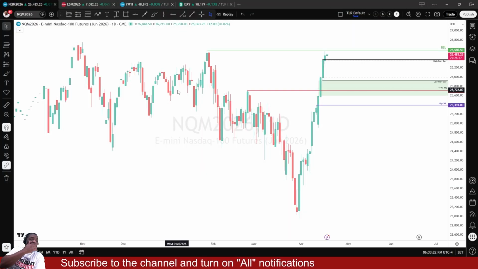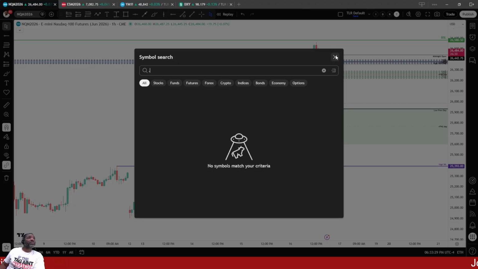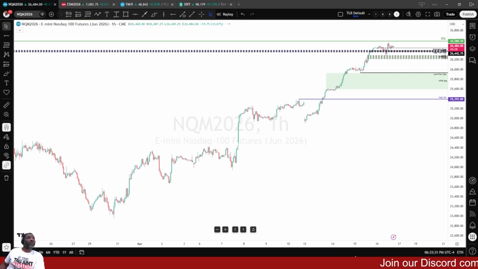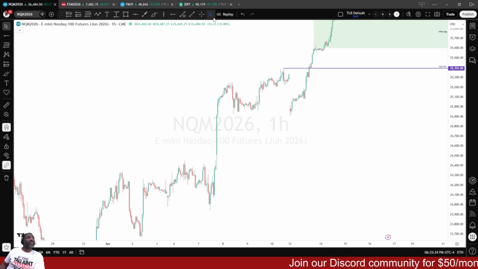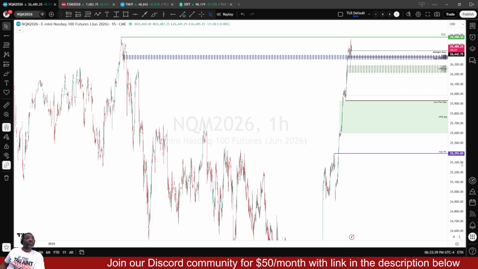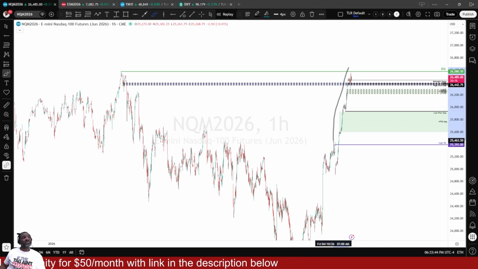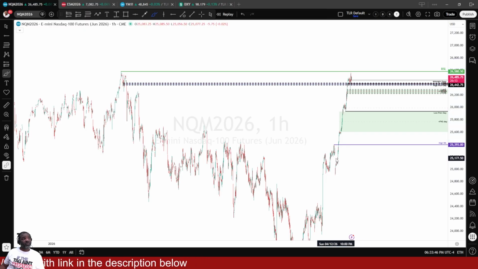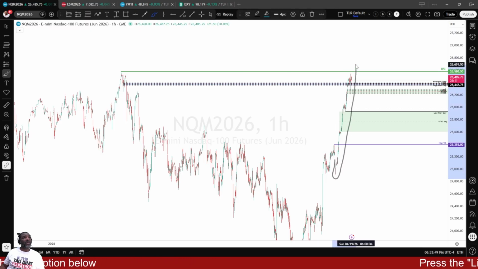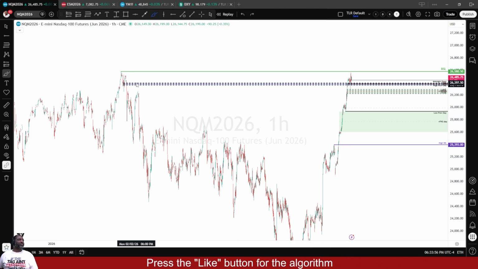About the daily time frame already, so we're gonna drop down into a 60-minute time frame and talk about the intraday. As we can see, the intraday has just been straight up all week. If we squish up the chart, this is our weekly range right here, this week's trading, from this huge gap down all the way up. So price has just been going straight up on a rocket ship.